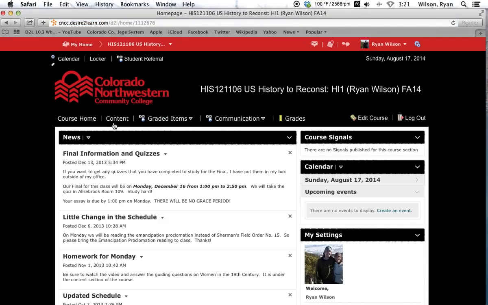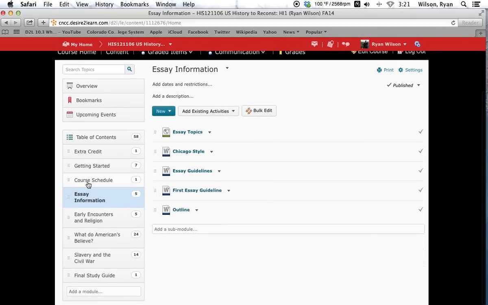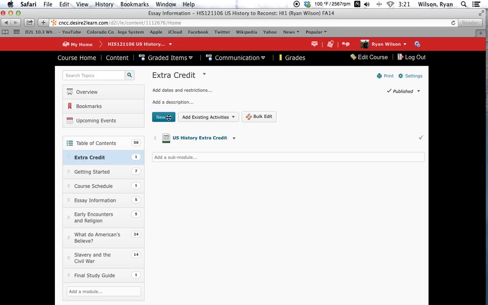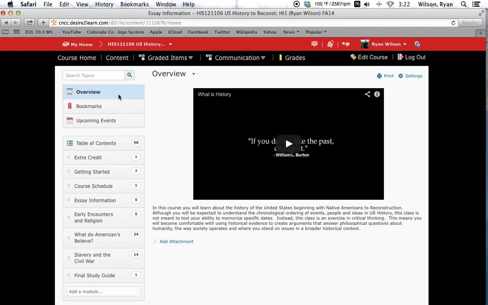Another thing that has changed is our table of contents. Now when you go to table of contents, it only shows those topics that are at the top of the level. When you click on the topic, you'll see what's underneath it. So if I click on Getting Started, I'll see everything underneath there. No longer does the table of contents expand. Please note that you can see how many files are in each module or unit that you might be teaching in your class. Finally, each class now has an overview section. This overview section is a great place to put any information about what you will be covering in that class.